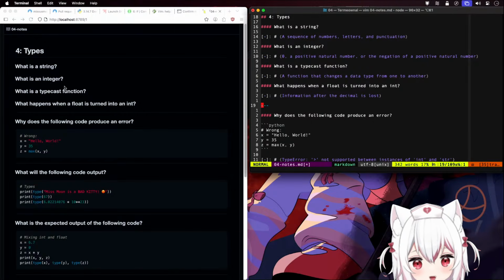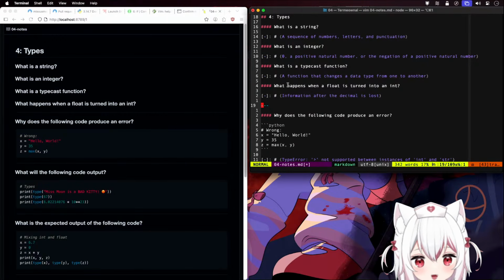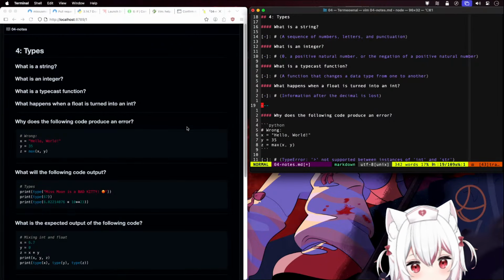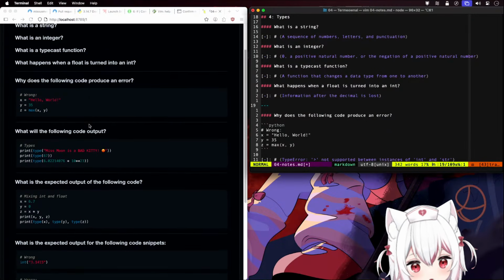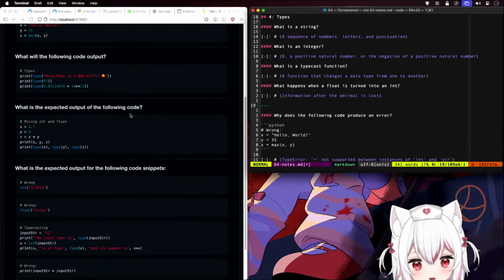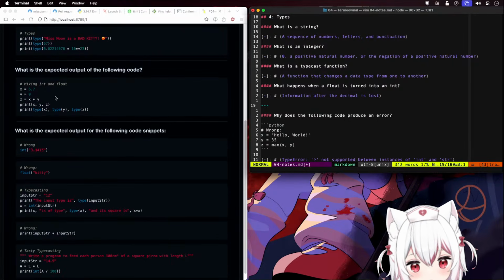What is a string? Again, in case you forgot. What is an integer? What is a typecast function? What happens when a float is turned into an integer? Why does the following code produce an error? What will the following code output? What is the expected output of the following code?